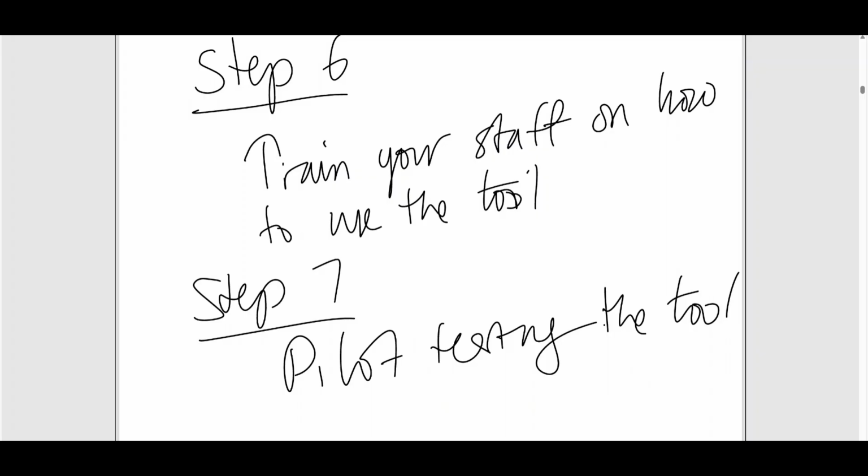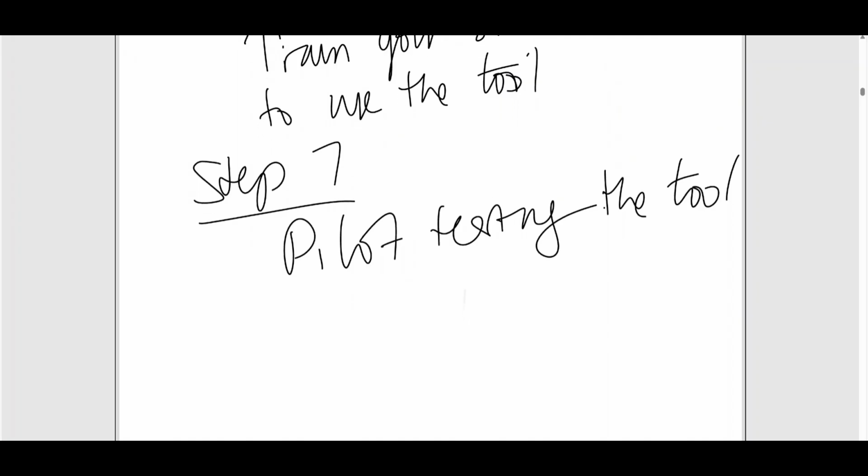The reason being is because you're just piloting. So you're not going to all the project sites. No, you're just going to maybe one or two. And the reason is you want to get a feel of how your team is able to capture the information and whether there were any omissions or whether people understood the questions correctly. You just want to test how things are as you do the data collection.